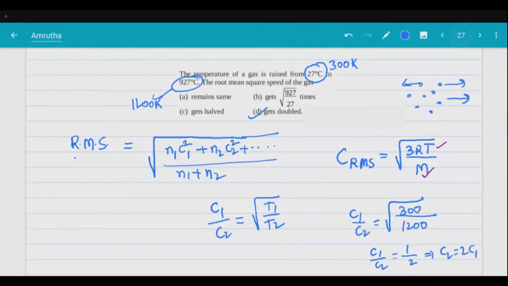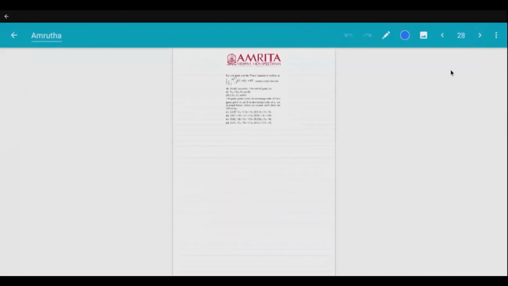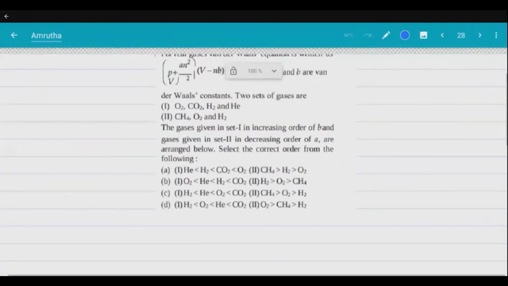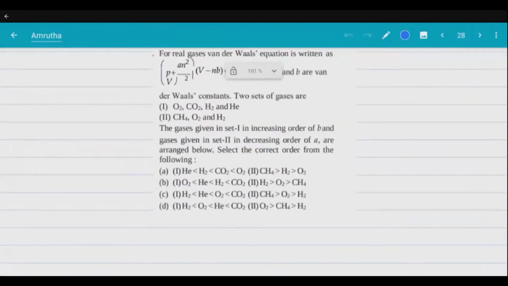Shall we move on to the next question now? So now, real gas. Because no person in the universe is perfect, we know this. Even the gases follow the same. No gas is a perfect gas. No gas is an ideal gas. All gases are real.